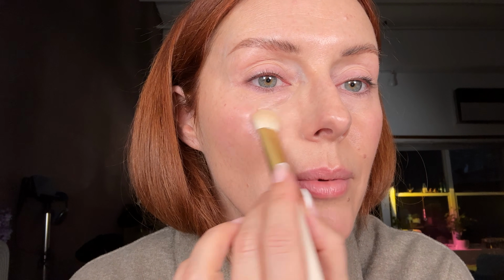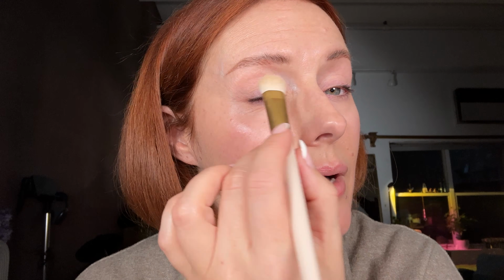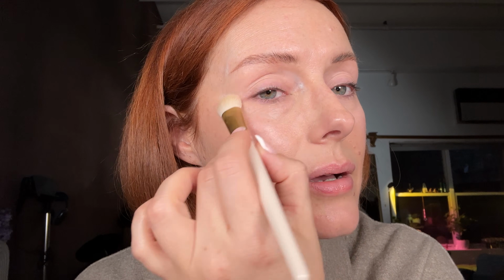And obviously, like I said earlier, if you ever want to go in with a little bit more, just a slight amount of product, for example here where I'm a little bit shiny, you won't pull and move things around if you just gradually keep building things. And, you know, get there slowly. In time, getting there slowly will allow you to be quick, because you will have perfected the amount that you want and so on and so forth.